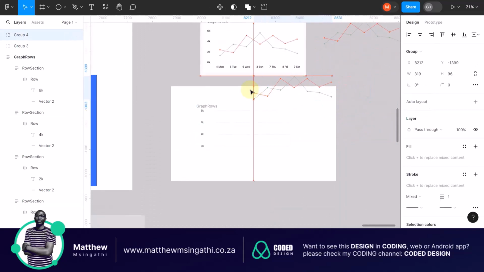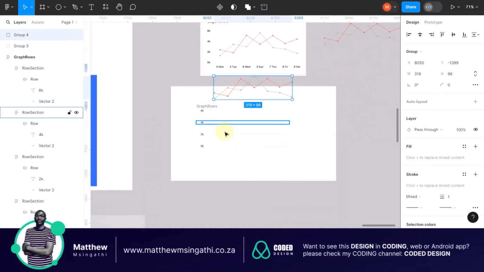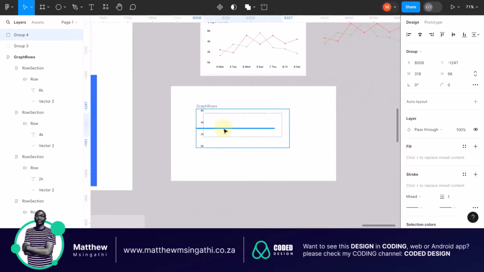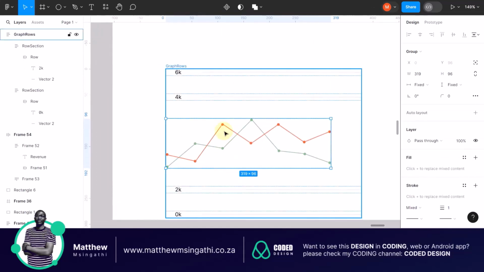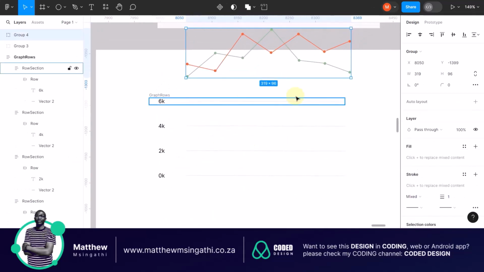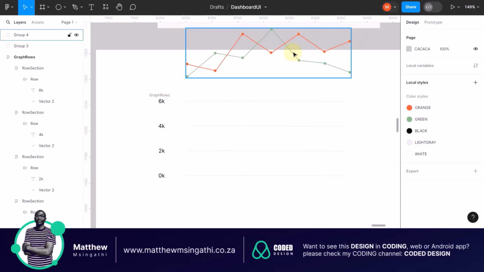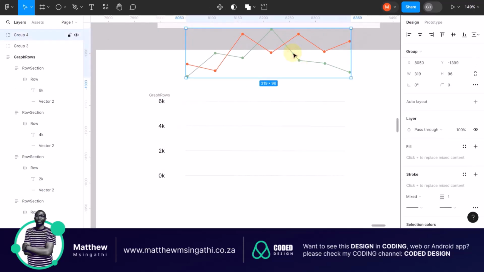So the challenge that I said we had is that this is an auto layout. So whenever you push anything in here, the auto layout will want to put it inside this, as you can see. It wants this to be part of this, which is a problem. Okay, so let's try to solve that. The first attempt will be to click here, and let's try to change the positioning of this element so that it can be on top of this. Let's quickly try to get that.